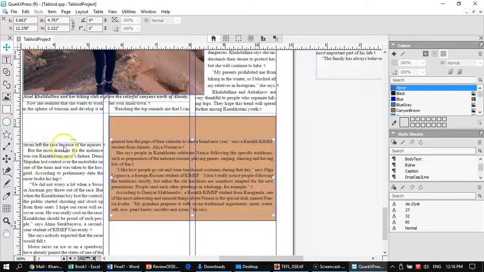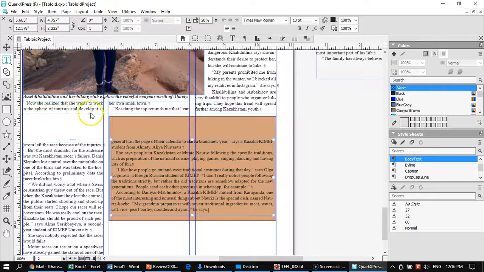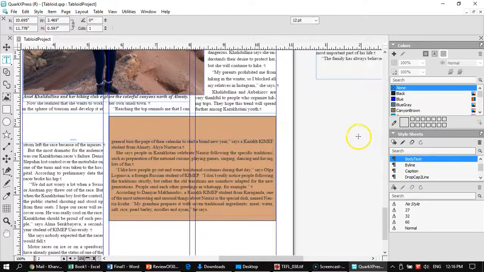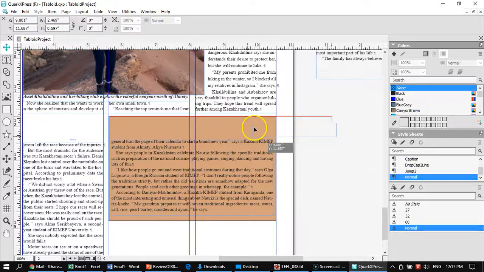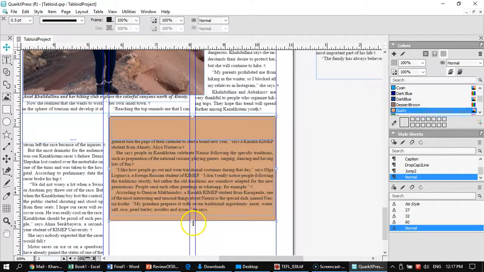So first off, I'll put in the headline. And again, I need to start out here, and then I'll take it in. Two columns, I'm supposed to have at least a two-line headline.